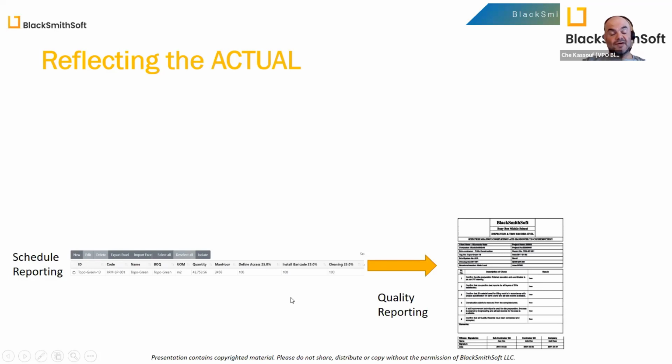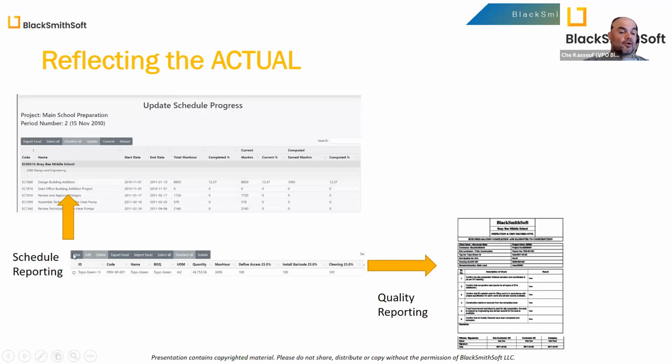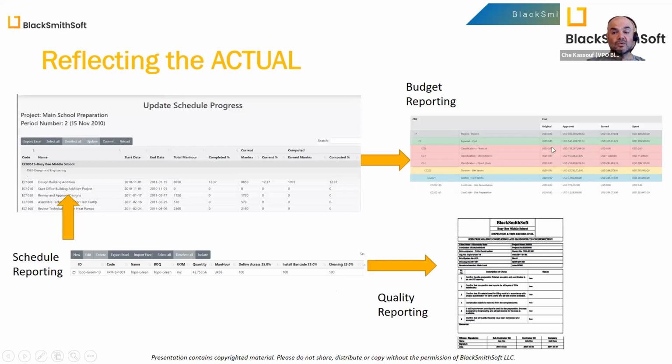Now, definitely many of our clients will tell us, okay, well, how can I assure that my foreman is telling me the truth? Definitely this is, let's say, complemented by a quality report, which is some sort of form signed by the QC verifying that this job was done according to a quality standard. When this is done, we just roll up these details into the Primavera level or into the level 3 level of detail. And then when this is done, we will go back to our budget and cross-check when we execute this job, how much did we earn? So how much we are supposed to have spent for this and how much did we actually spend? And immediately we know whether we are efficient or not.